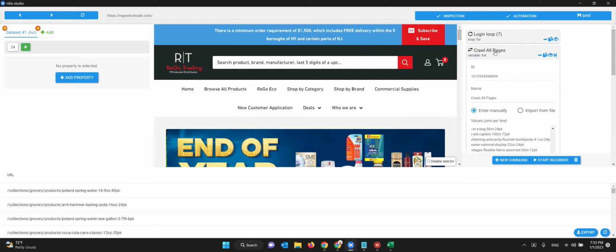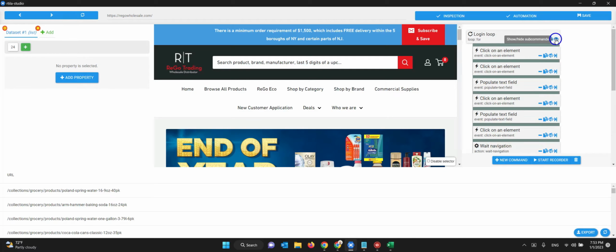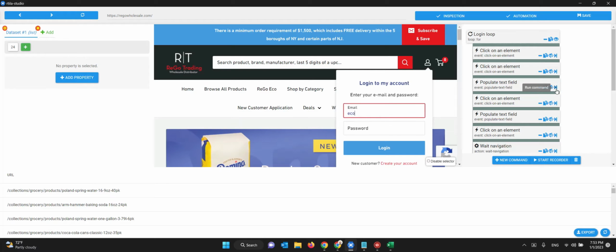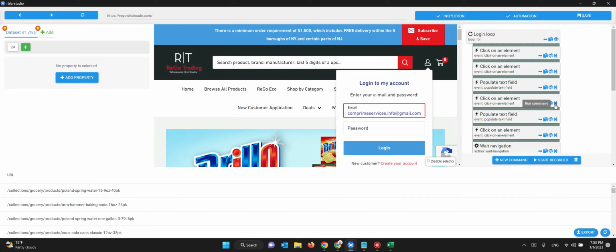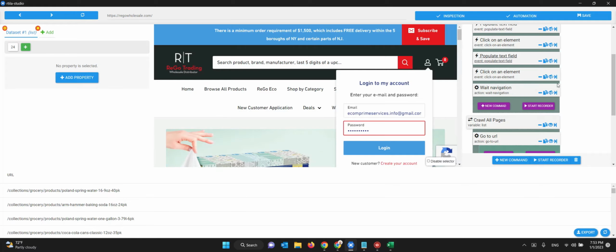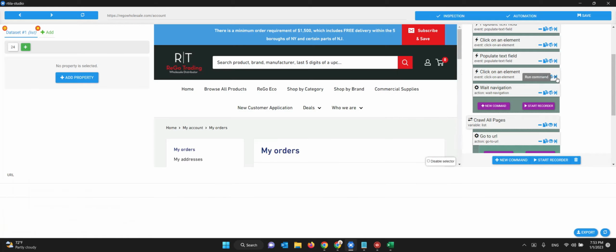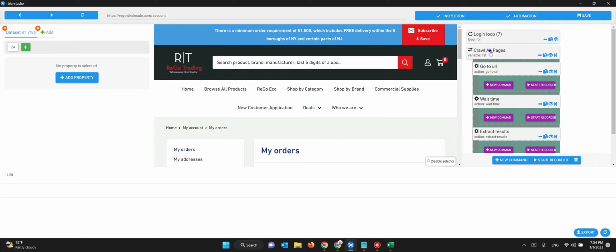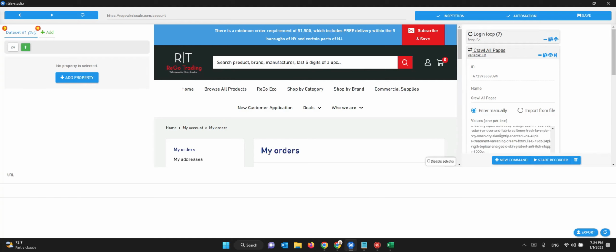So let's go to the... First, let's log in. I think we're not logged in here. So let's log in. If I run these commands one by one, it will log us in. Okay, now I type in the password. Okay, now I click login. Okay, now we're logged in. I can hide this again. So let's go to the first page and do our first test.